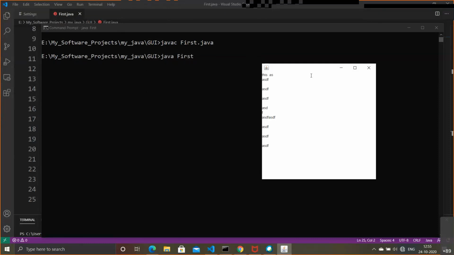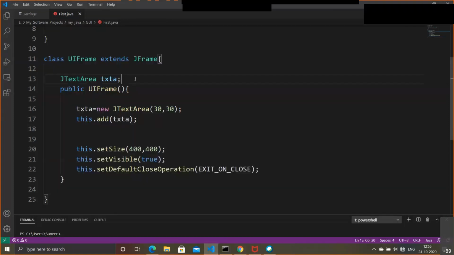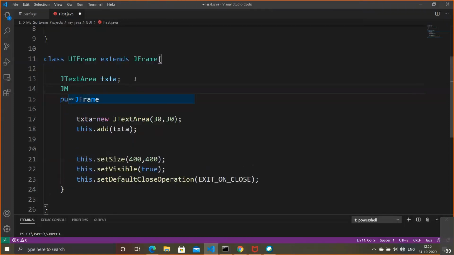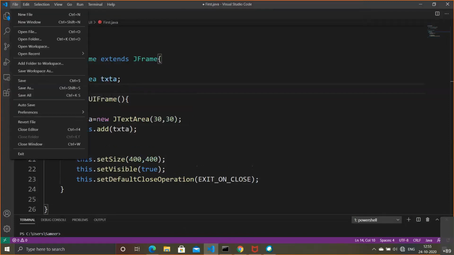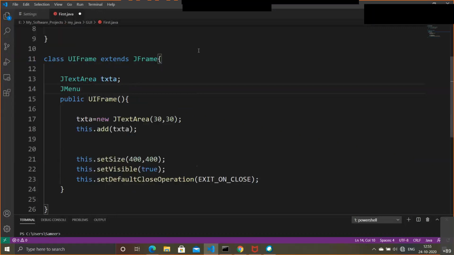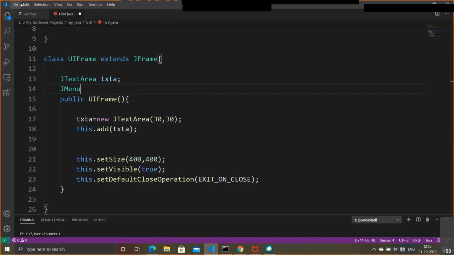Now the next job is to put out the menu for this. So let me use a control called JMenu. There is a control called JMenu, which is required to create a menu. Now this File option and the things that are getting listed, each and every one of these controls has a name. File. So I have menus called File, Edit, Selection, View, Code, Run, Terminal, Help. So these are all menus. And these menus are residing on one control. We call this control the menu bar.